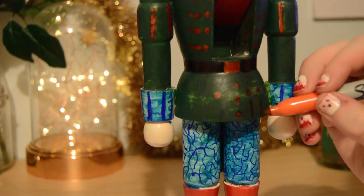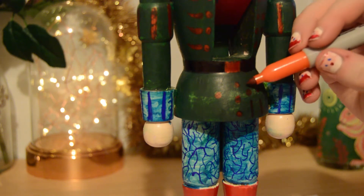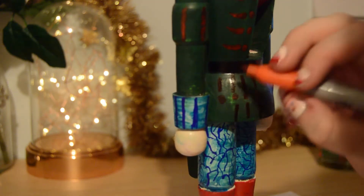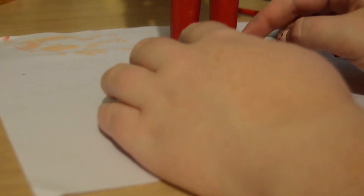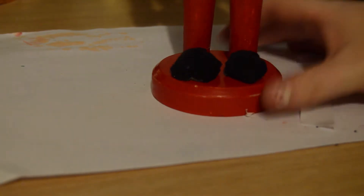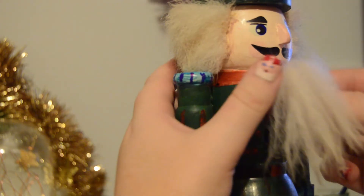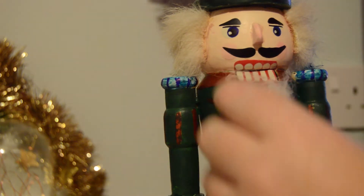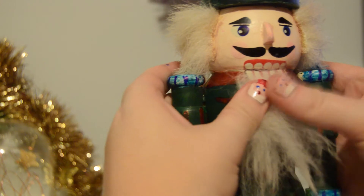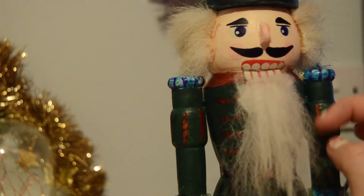I then decided to freelance on his clothing to give him a bit more of a pattern and make it a bit more interesting. I thought then I had to replace his feet, so what I decided to do is get an old black sock of mine, fill it with toilet roll, and just double-sided-tape it back onto the stand — very nice and simple. For his beard I took a bit of fluff off a feather duster, double-sided-taped that on, gave it a trim once it was stuck on, and just styled it nice and pretty.